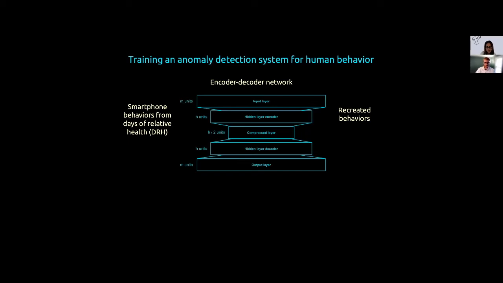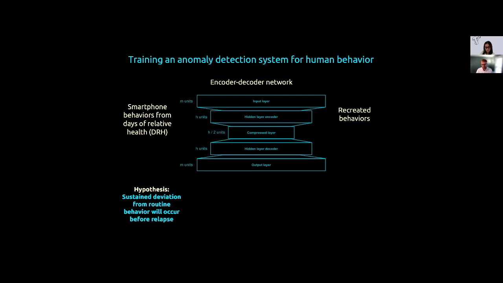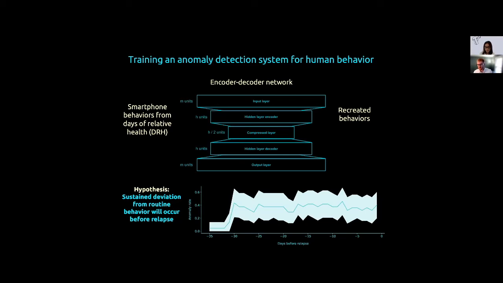We tested this using a deep learning model. If we take data from days of relative health and want to predict what their behavior would look like in the future, when things are changing there will be a bigger deviation from what the model predicts — and that deviation is indicative. This is useful because severe changes or relapse episodes are infrequent, rare events, so you don't have a lot of training data. But if we have more data from dates of relative health, by looking at the deviation and its intensity, we might be able to predict change. In our dataset, zero on the x-axis is the relapse period, and almost a month before, we see behavior starting to change along with the intensity of that behavior also changing.